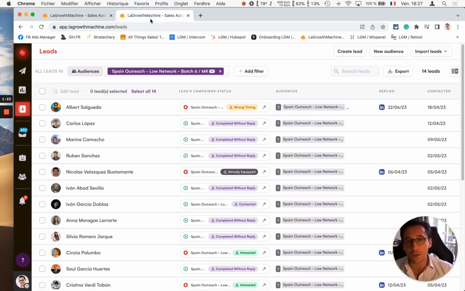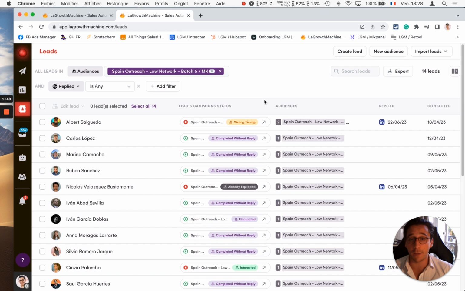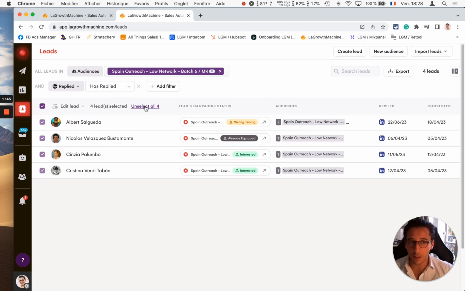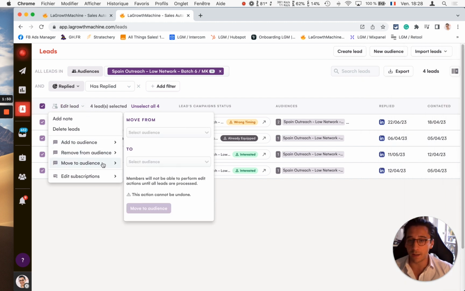Now, coming back to our topic of managing duplicates. Since the leads are automatically merged when importing, you can use our dedicated filters to identify leads that have already been a part of a campaign, leads that have been recently contacted, or my personal favorites, those that have recently replied. Filter them, select them all, and then you can choose to remove them, move them to another audience, and so forth. But what if you simply want to blacklist them and make sure you will never contact them again?